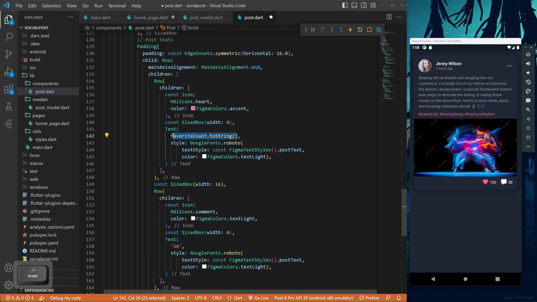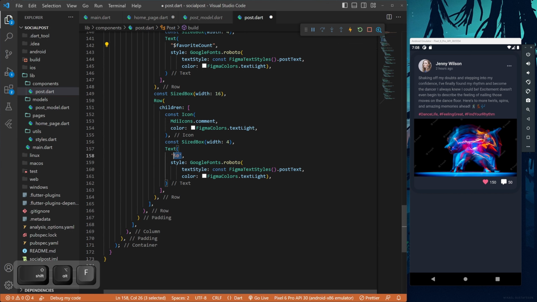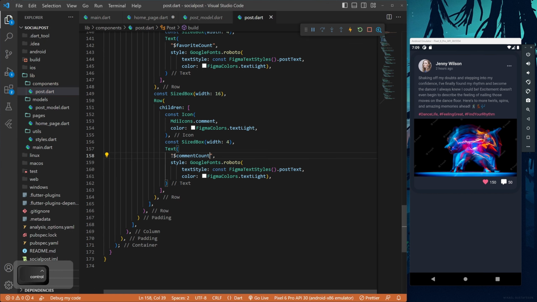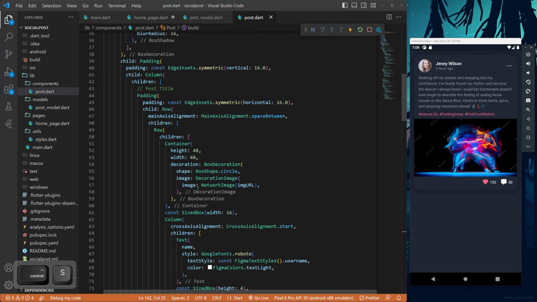But what I like to do is do the quotation marks, do a $, and then your variable favorite count. There we go. So quotation marks, $, favorite count. That lets you use a variable inside of strings. And then we'll do the same here, $, comment count. Great. That should be everything. Make sure there's nothing else that's not dynamic.